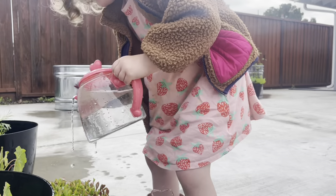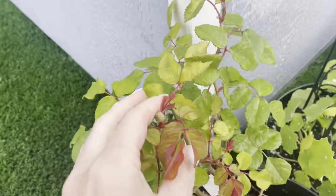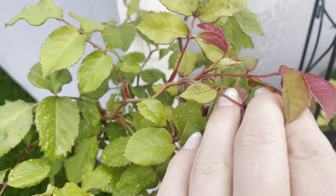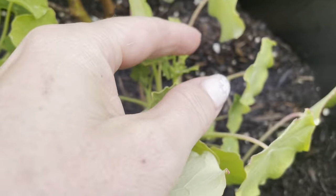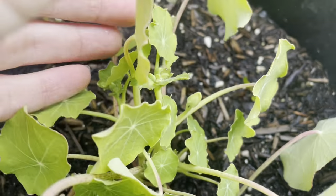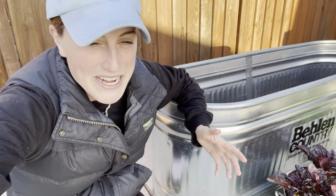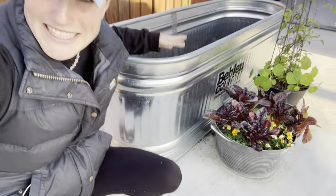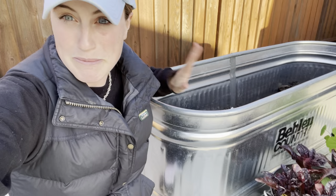Now that the weather has started to take a turn and it's getting a little bit warmer, we've had quite a lot of rain and more things are really growing. I want to just show you where the garden is right now — the raised beds and all of it. I'm going to cut to a little footage from a couple days ago and just take you through the garden status and give you a view for how it's looking. Getting close to April now, I am ready to get back out here and share the status of the garden and what I've got set up.